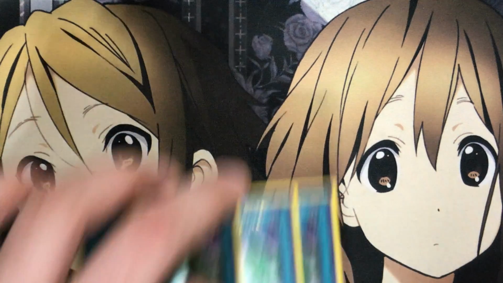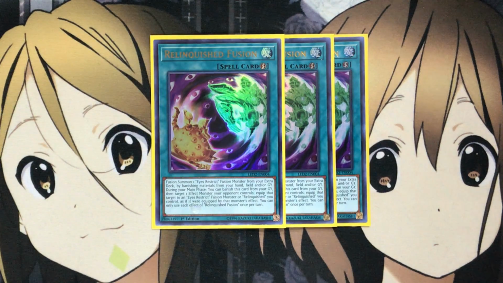For the spells, I run 3 Relinquish Fusion. It's a quick play spell card. You fusion summon one Eyes Restrict Fusion monster from your extra deck by banishing materials from your hand, field, and/or graveyard. During your main phase, you can banish this card from your graveyard, then target one effect monster your opponent controls. Equip that target to an Eyes Restrict Fusion monster or Relinquish. You can only control it if it were equipped by that monster's effect. You can only use each effect of Relinquish Fusion once per turn.